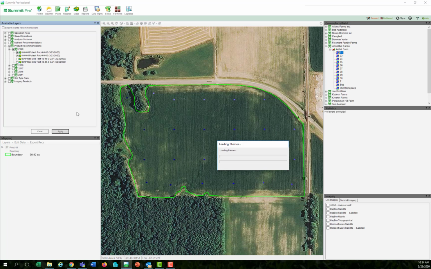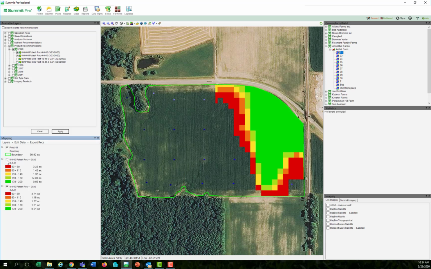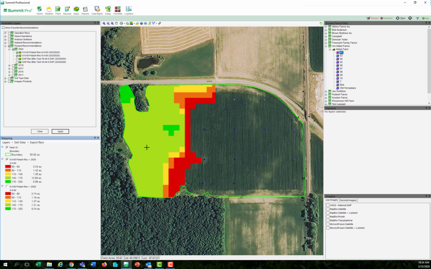for both sides of the field for my corn and beans. And if I come in here and turn one or the other off, there's my soybean needs for potash, and there's the corn needs for potash based upon my recommendation parameters, such as if I highlight that, it shows me here this is based upon 265 bushel per acre corn on this half of the field.